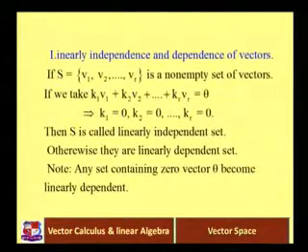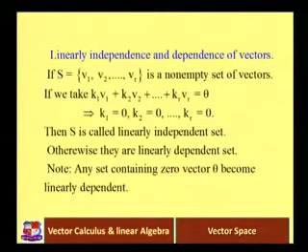Okay. Otherwise means what? What is the meaning of otherwise in this statement? Otherwise means for any non-zero scalar, if this condition is satisfied, meaning either K1 is non-zero, or K2 is non-zero, or Kr is non-zero. Any non-zero scalars, if this linear combination K1 V1 plus K2 V2 up to Kr Vr is equal to theta, in that case we can say that V1 V2 up to Vr is a linearly dependent set.